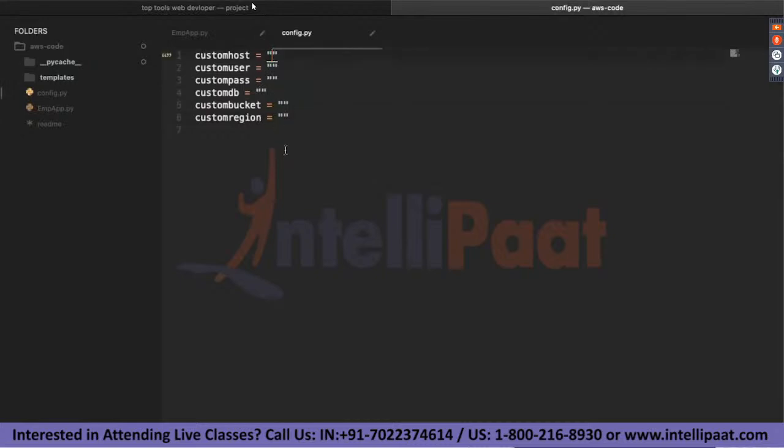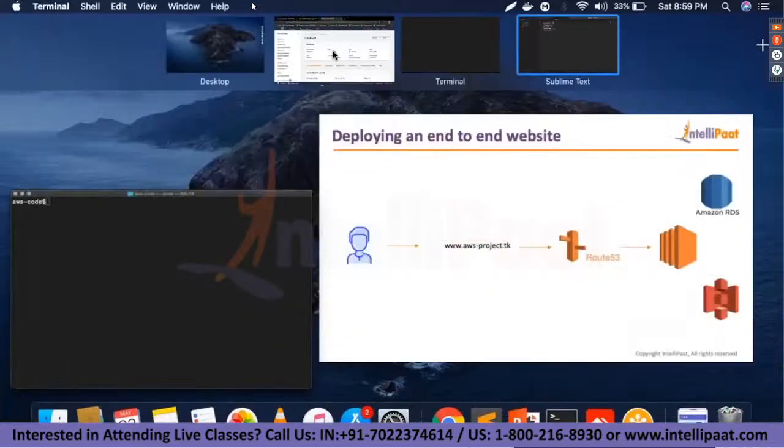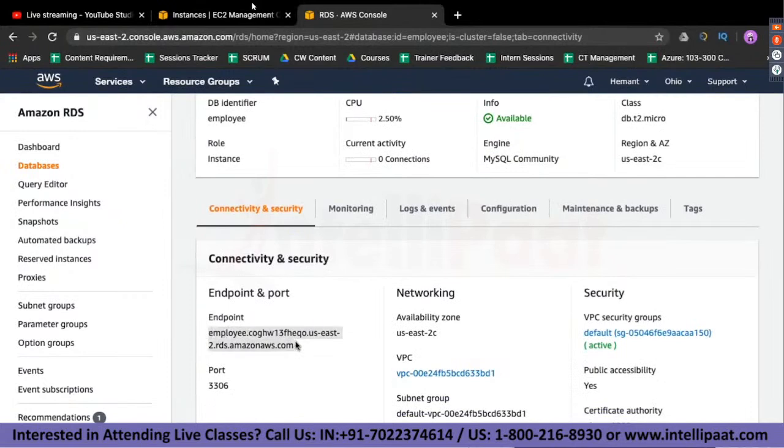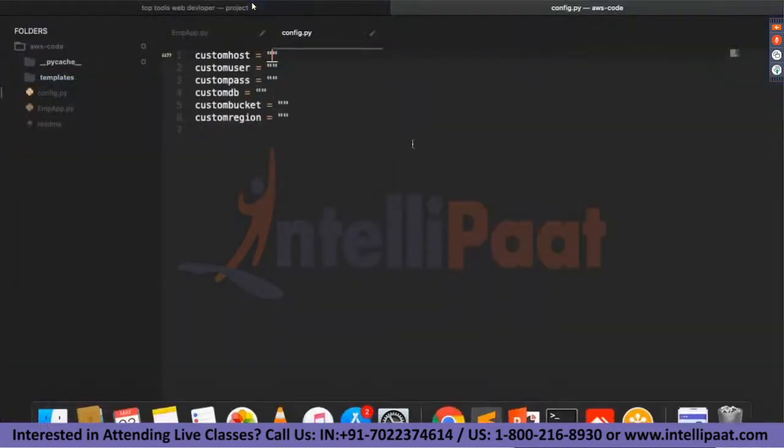So here I will be putting the host name of RDS. So let me get that. Host name is nothing but the endpoint. So let me copy it. So this is the host name. Next thing that I'll be doing is I will be copying the username. So username is nothing but Intellipaat.